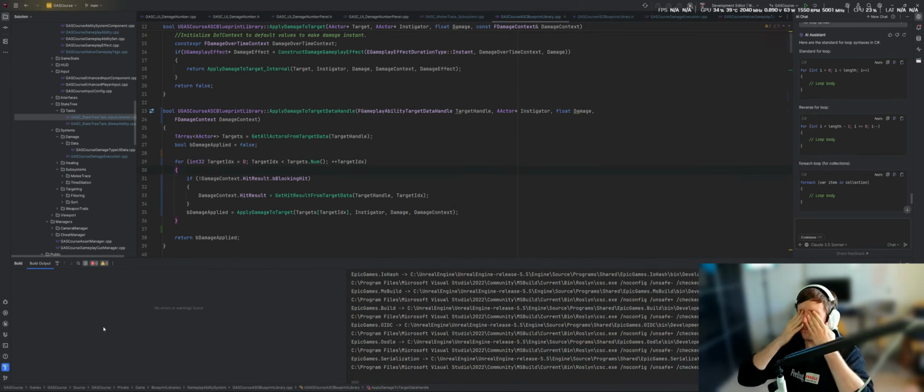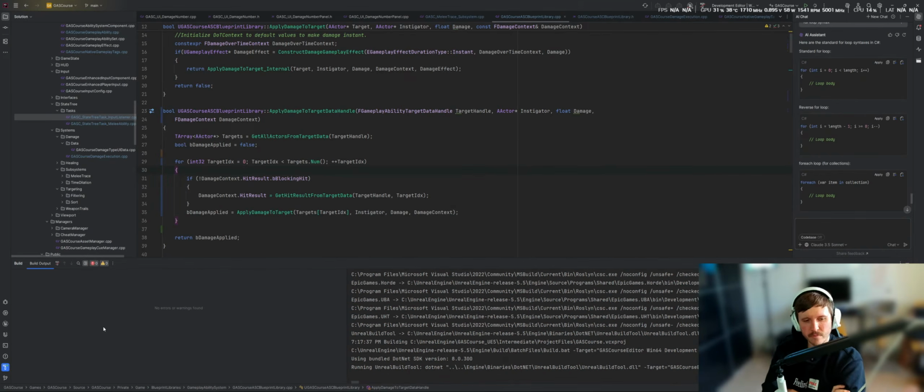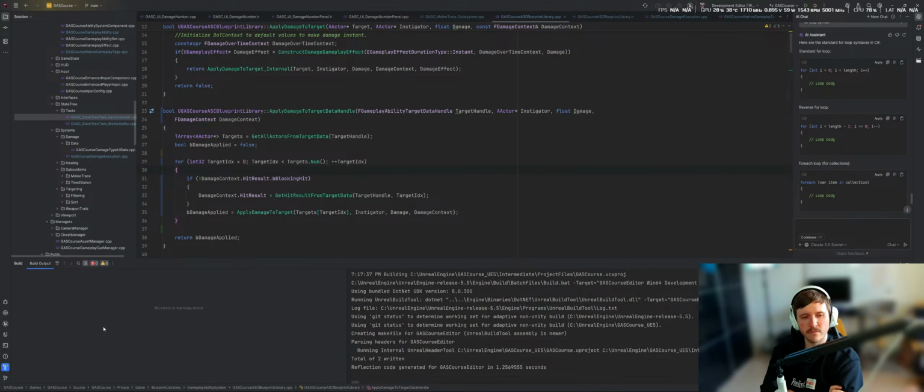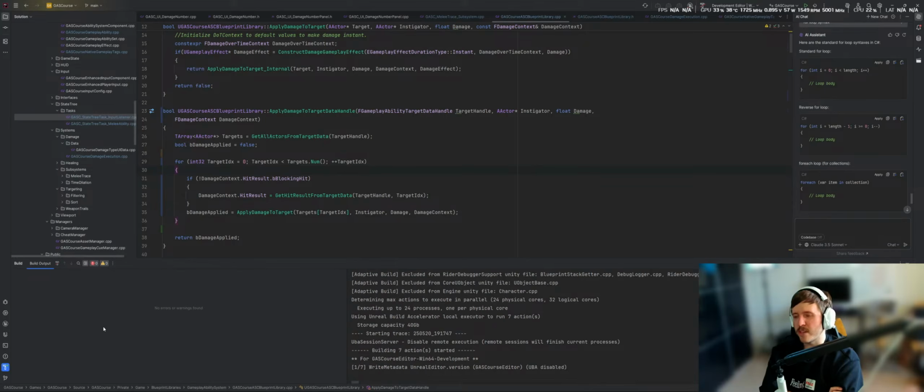So let's compile it once more. Then we'll see if we got this right. First, we'll see if it compiles, but then we gotta see how our function looks.